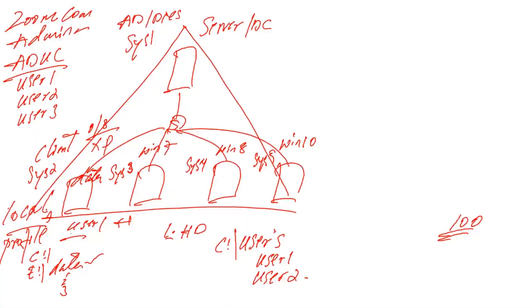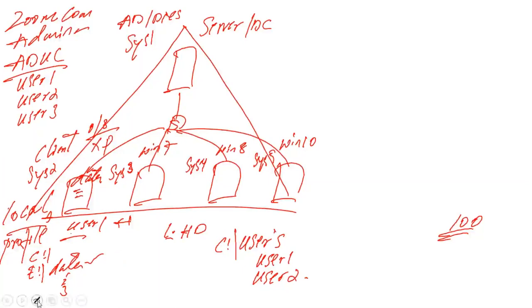So the local profile is created by your client operating system the first time the user logs in to this machine, and the profile data is stored in C, Users. This is the location. As a user, on the desktop, in documents, videos, music, pictures, if I save something and sign out after my job is done, this data is stored in the user 1 profile on the local hard disk, right?